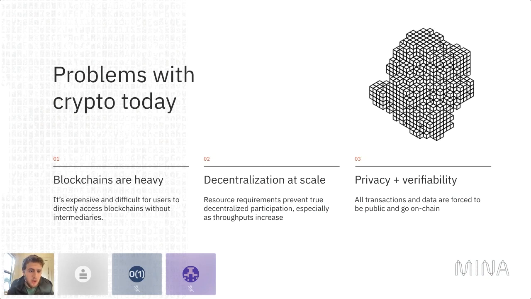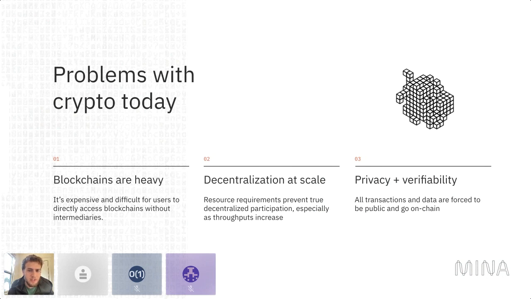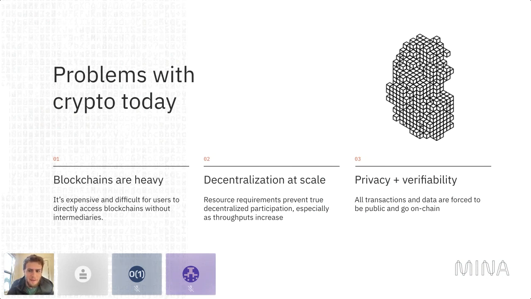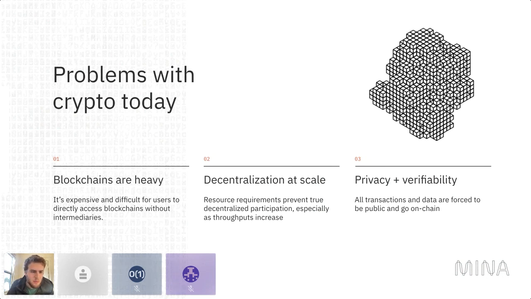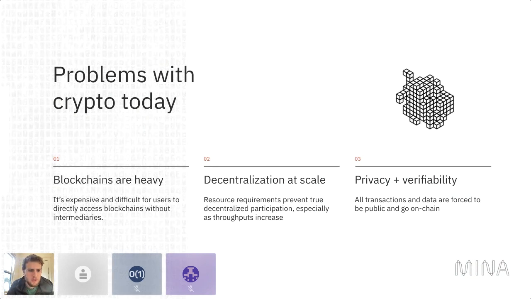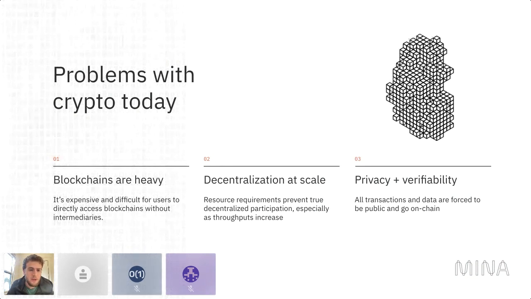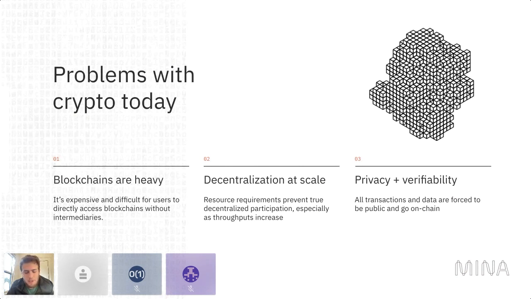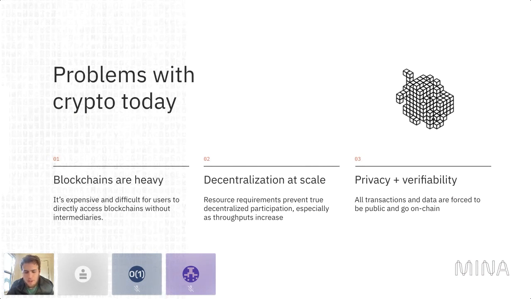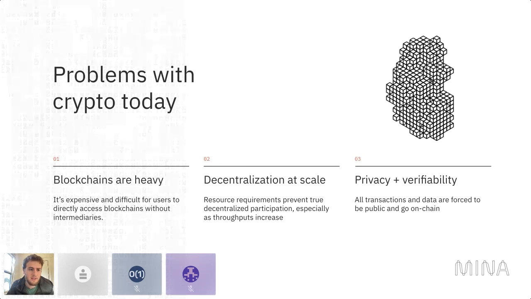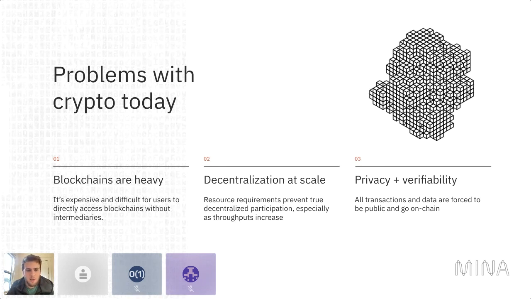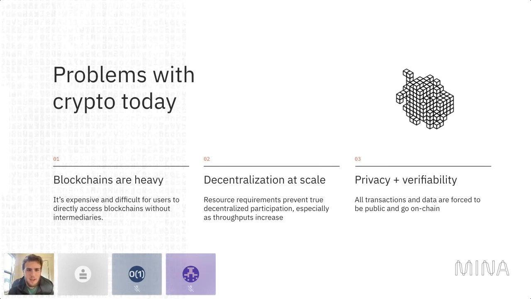It also lets you decentralize at scale. So as Mina increases its throughput, we'll be able to do that without any risk to decentralization, because you'll still be able to check this very small proof, even as Mina is doing higher throughputs and has applications that are effectively acting as whole rollups. It'll let us do some very cool scaling things.